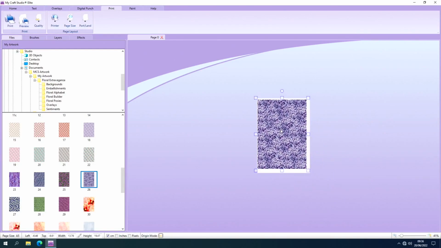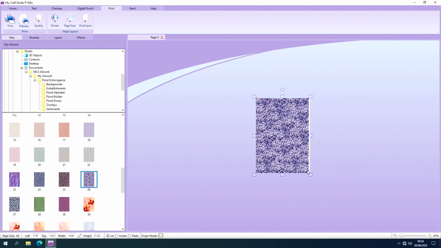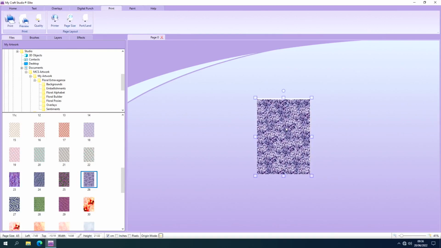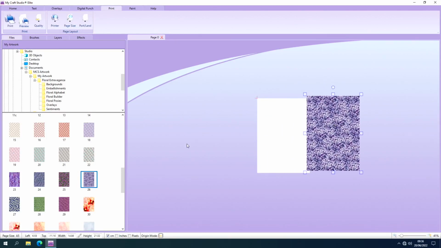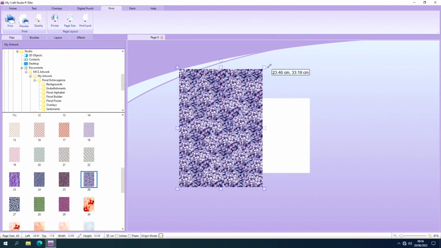So you pop that onto there, fill the page, and now it's A5. Simple as that. But if you wanted to print the full size design on the A5, you don't have to shrink it. So you can have the design this size on the A5, or we can shrink the design so that it's a little bit more reduced in size, because you may want it a bit smaller if you're making a smaller project. So lots of different ways that you can work with the sizes, but you can see it's really easy to change the size of the design that you're working with.